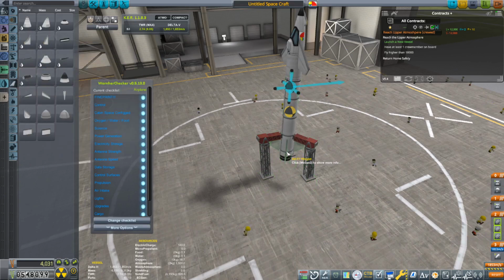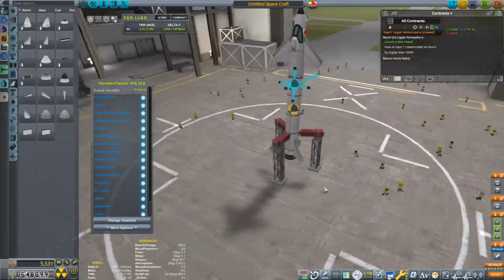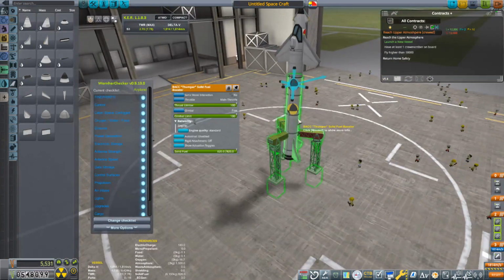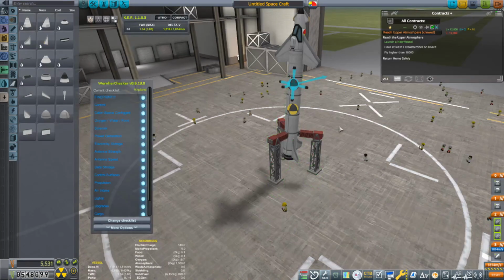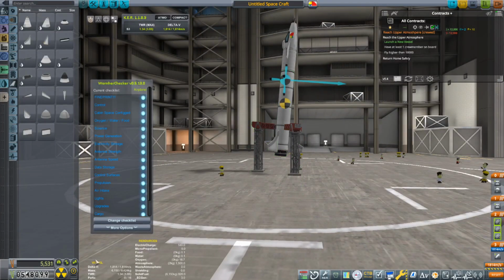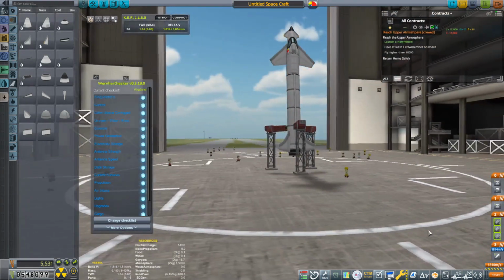Wow, there's no way that... I don't know. We'll see what happens. This is going to be a see-what-happens thing. I'm just not convinced that these are right. Yeah, I think these are a little messed up because I'm using plain parts in the VAB.